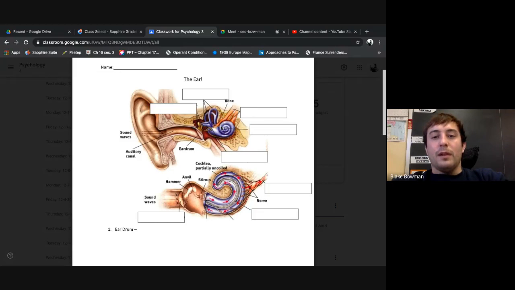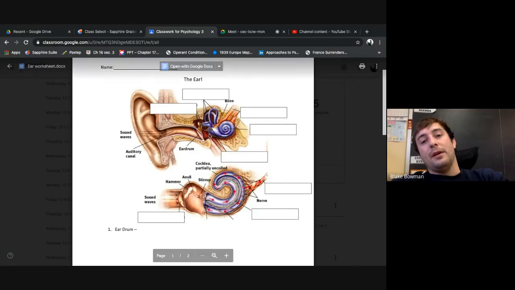All right, and this is the auditory nerve. The auditory nerve is connected to the cochlea, well, more connected to the membrane inside the cochlea, that sends that information as an auditory message to our brain, to our temporal lobe. Okay, and then this is the oval window. The oval window is really just where that connection is towards our stirrup and our cochlea. Okay, and that's located in the inner ear.